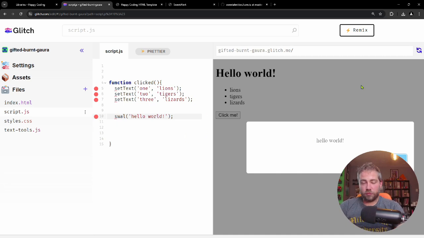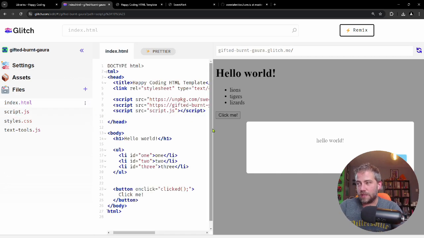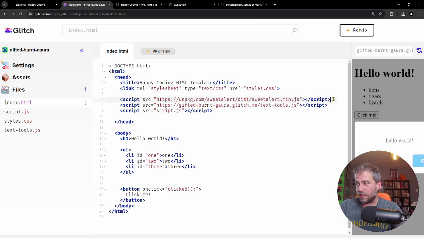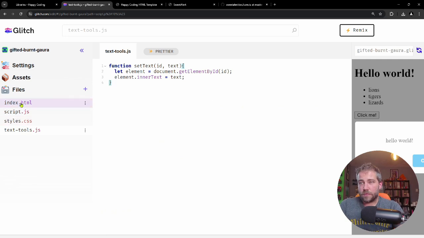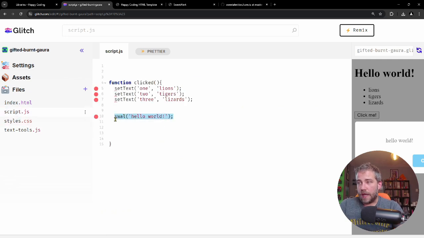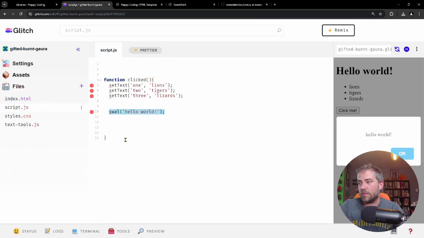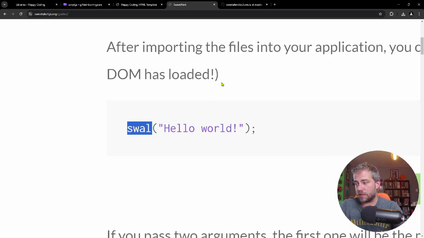And the power of this is I just added 2 lines of code to my project. I added the line of code that loads the library in the first place, this line of code, and then I used the library in this line of code. And so from here, it's a matter of learning more about the library. So what else can the library do? We just used the most basic example, but maybe there are others.